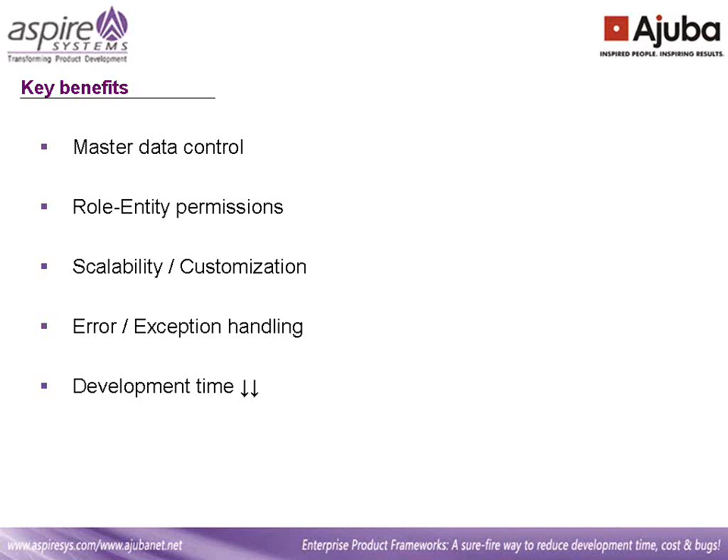Scalability and customization: Propel is well structured with the ability to customize with a quick turnaround time. The ASP version of the AR Tracker had close to 30 implementations, and manageability became overhead for any changes. In the .NET version, we planned to have a single code base with multiple database connections. An earlier version of Propel did not support multi-database connections as it read from the web.config file. We put forth our request to Aspire and got a quick fix within a week's time through the introduction of a multi-instance property. Our challenge was resolved by adding a new connection string to the configuration table for any new implementations — a great example of how flexible this framework-driven architecture is when it comes to customization.